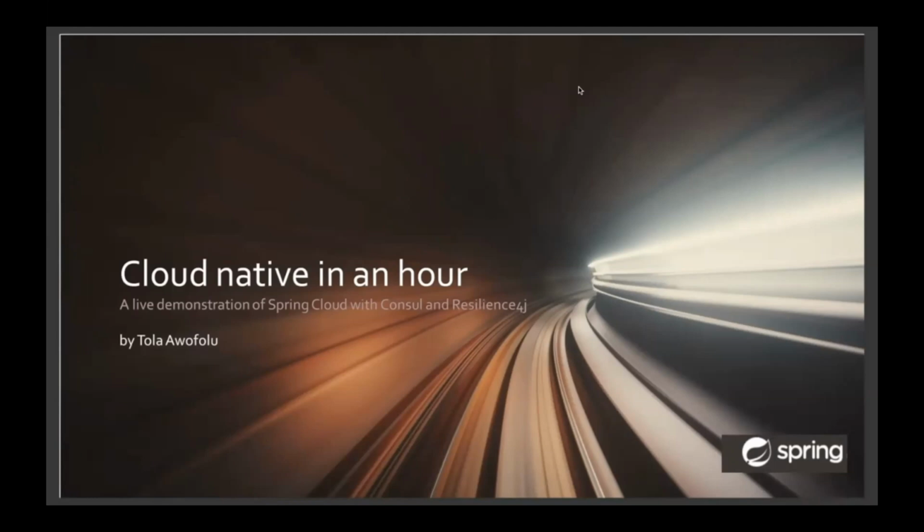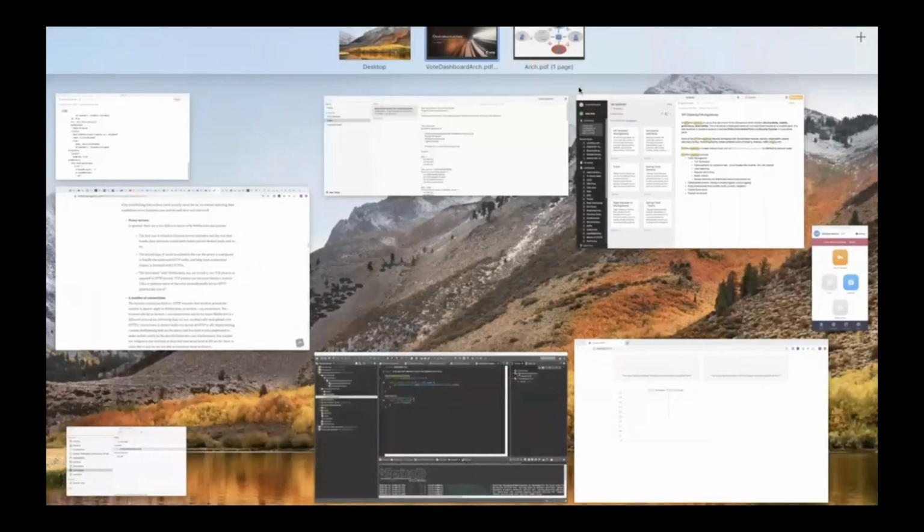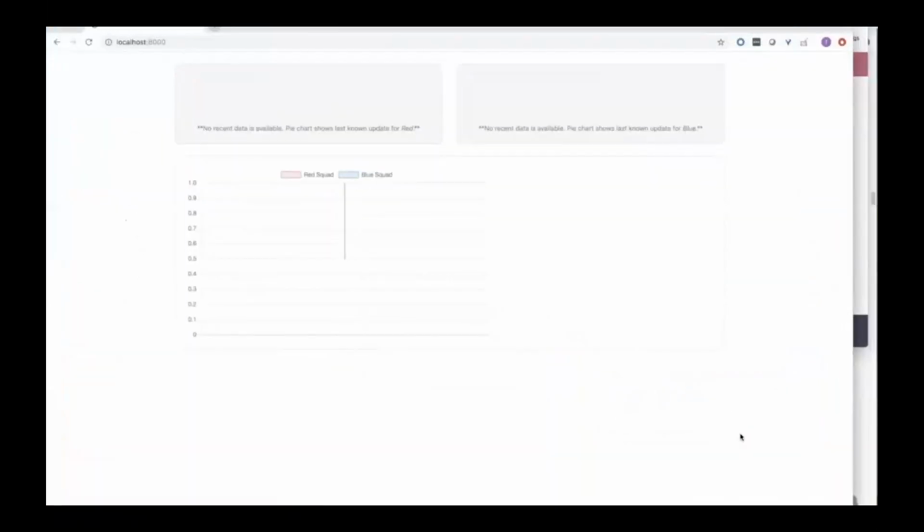So in the next hour, we're going to be live coding a simple real-life app using microservice patterns. So here's what the app looks like right now. Here we've got what I'll call a voting dashboard, and it's basically a dashboard that aggregates data from two voting squads, a red voting squad and a blue voting squad.